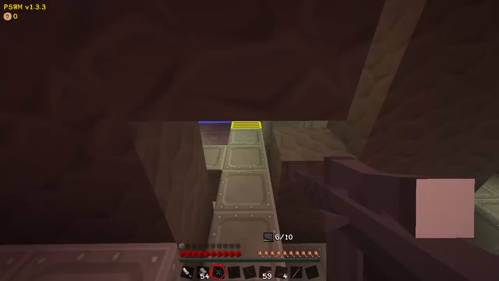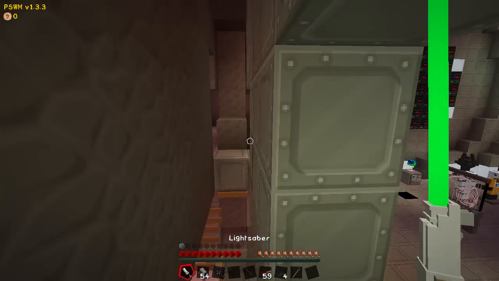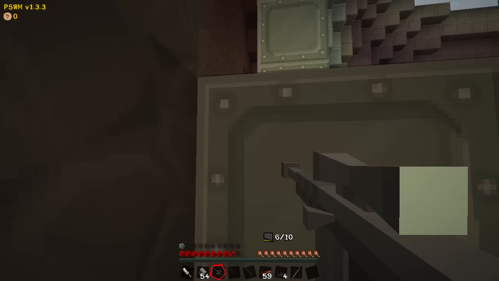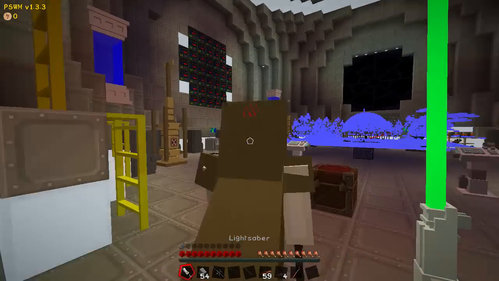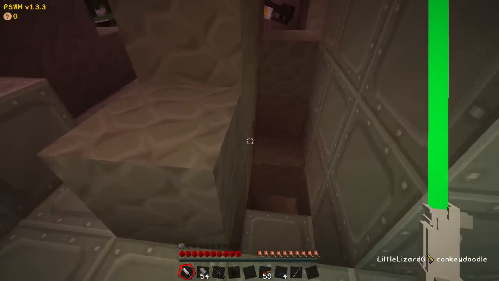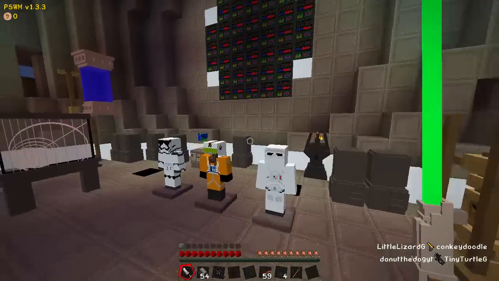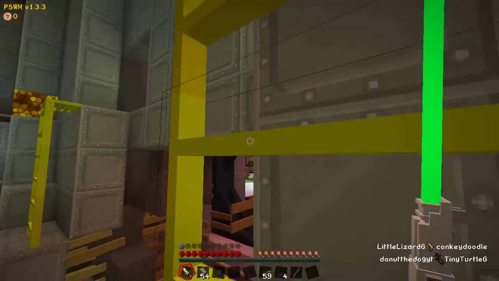Oh come on, how did that not hit him? There's Donut. Where are they in relation to me? Oh, they're in! Oh, Tiny Turtle, they're in! Okay, they're in there. Okay, watch out. I'm going for Donut. Donut's up here. Okay, I'm going for Tiny Turtle, Little Lizard. Oh! You got me. Oh, too far away. Okay, we gotta use our lightsabers when we're in here, yep. But it's tough.